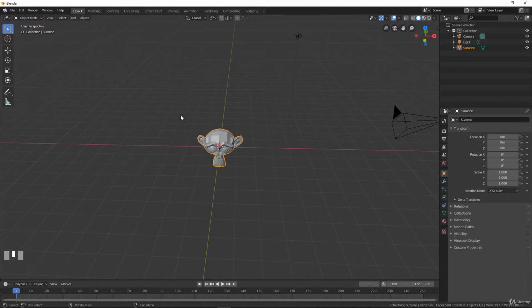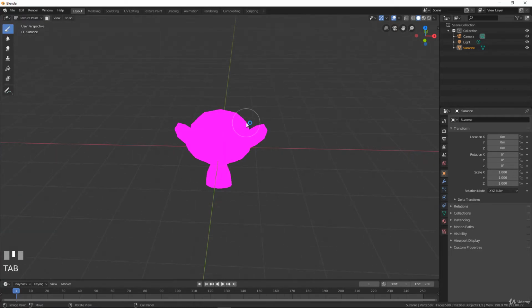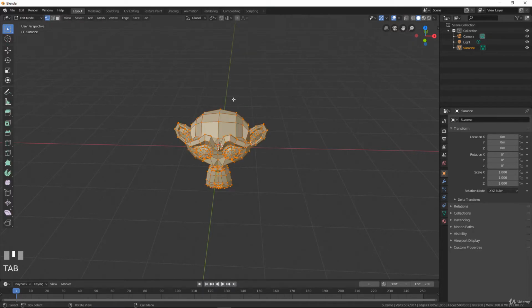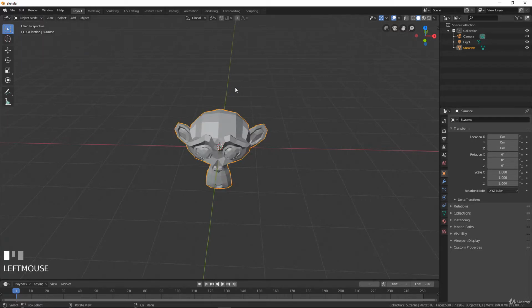So to discover this, with Control Tab, you can have the same possibilities with the pie menu there. Okay, and with Tab you just come back to the last mode that you were. So here, if I'm in texture paint mode, I go from texture paint to edit mode, and then come back to texture paint. But if I'm in object mode, I will do the same with edit mode and object mode.